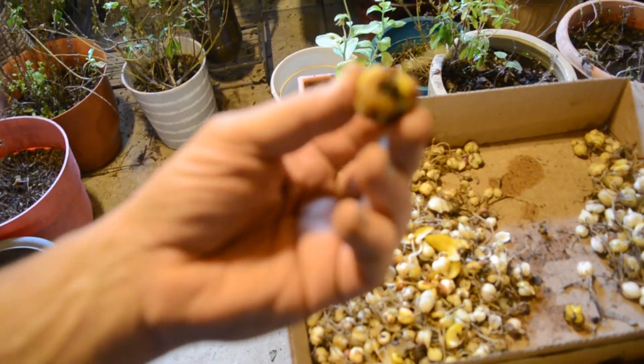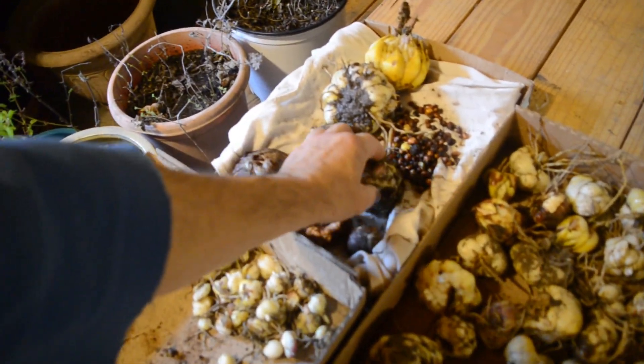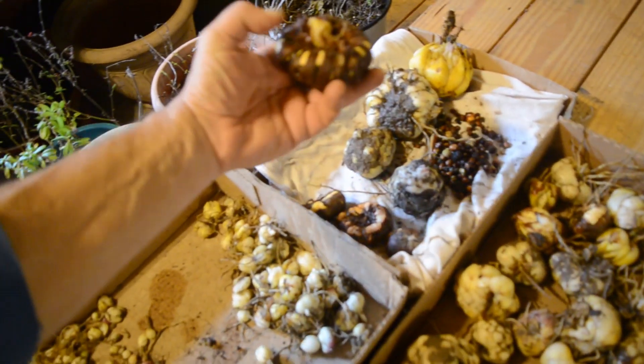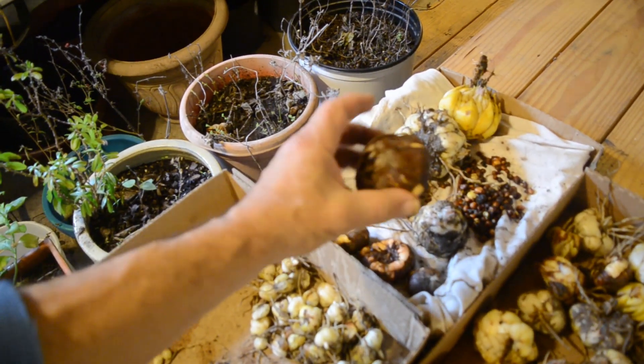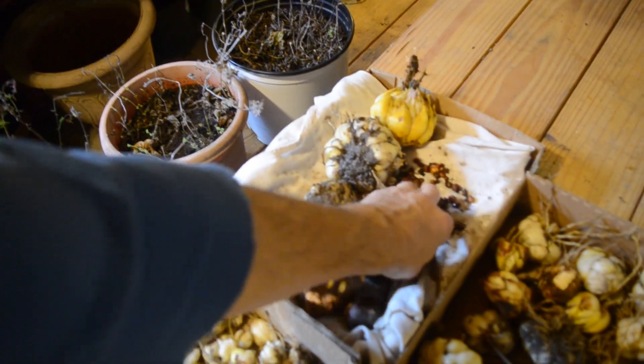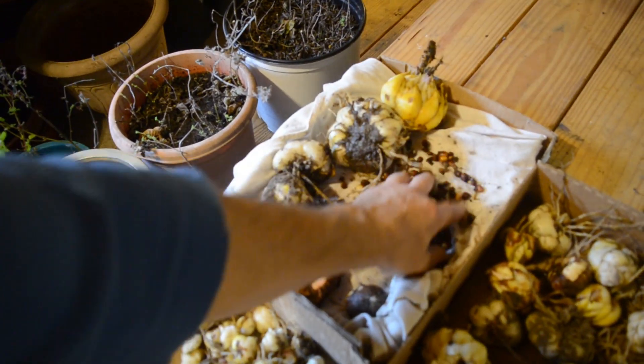Sometimes you'll have lots of those and they'll have roots on them. The gladiolas — a lot of times they'll have a corm below this that was a mother corm, then the next bulb, and between them they'll have these. But you can tell that these don't have stems on them.